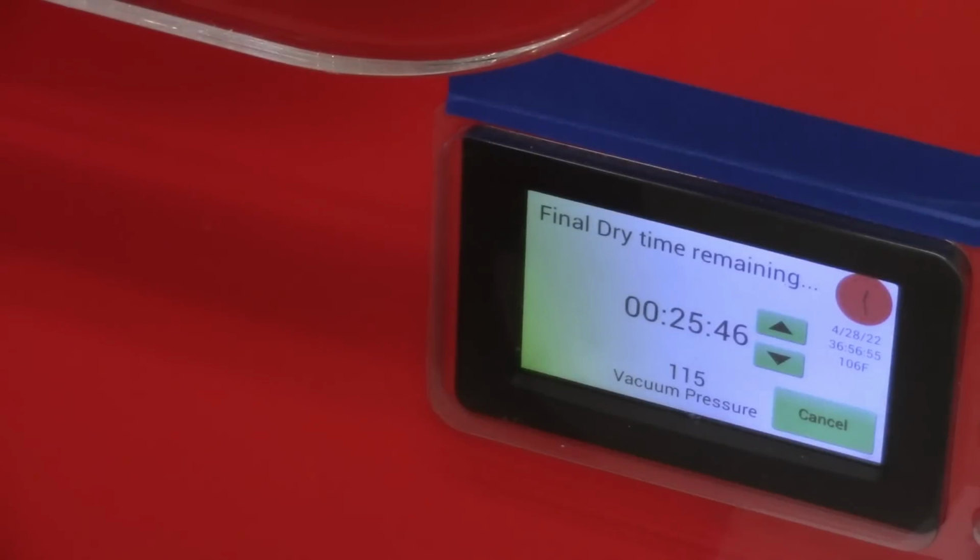So this is batch 2, the mixed vegetables. It's been just about 37 hours. I'm going to stop it, weigh them and check them, and then put them back in for a little bit of final dry, just to make sure that it's all the way dry. The problem is that it's 12:30 a.m. And I don't want to stay up for another hour or two.